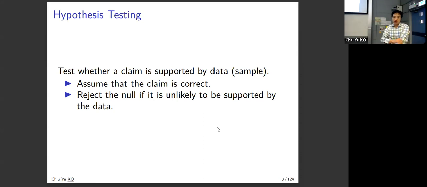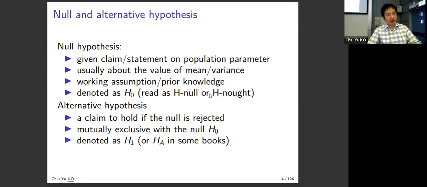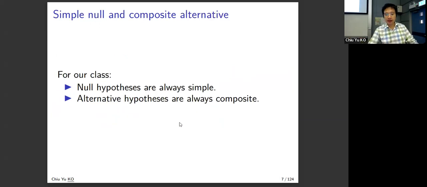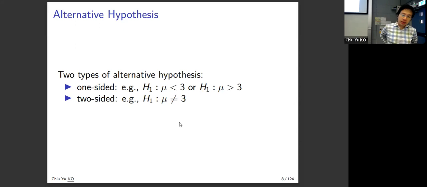Hypothesis testing is about a claim on the population that we want to test. The two types of claim are the null and the alternative, called H null, H0, or H1, or HA, the alternative. And remember the null is always simple, and the alternative is always composite, okay? An important part is that composite has two different types: one side and two side. And one side has left or right. When to use what will be very clear for your test or exam, but you should be able to distinguish them.